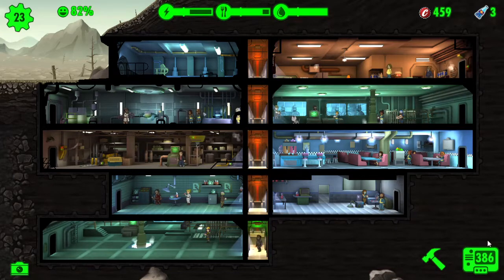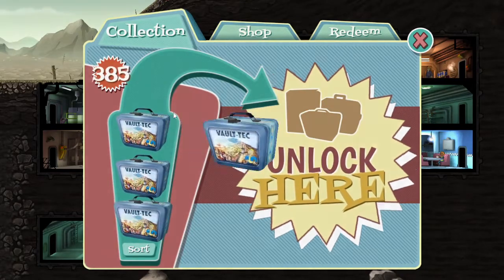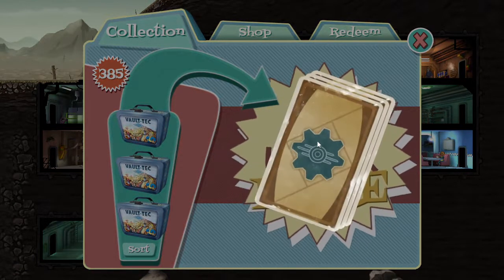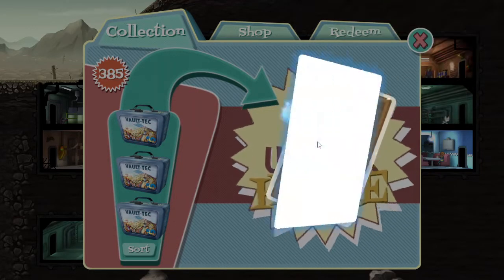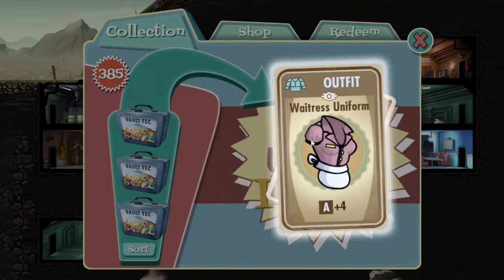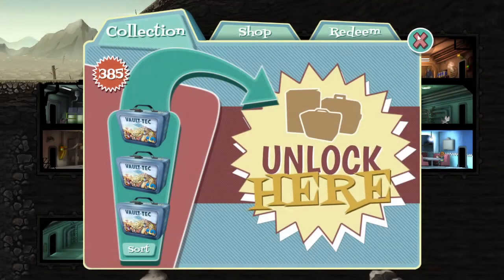So now we got that stuff. Let's continue opening our boxes. This is, I believe, box number 5. Right away. Cats. Camera. Nice. Waitress uniform, even better. More caps. Let's equip the waitress uniform on somebody.